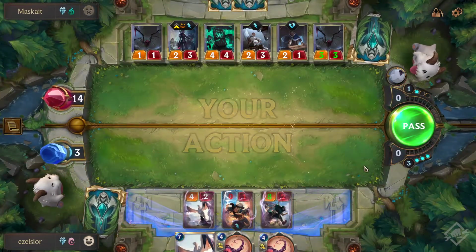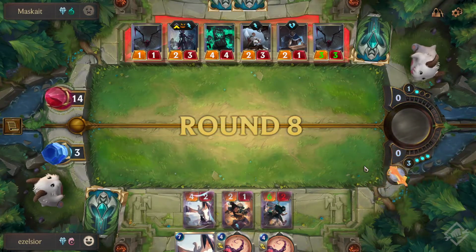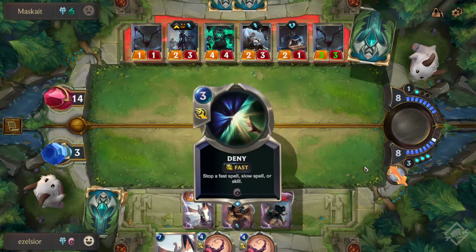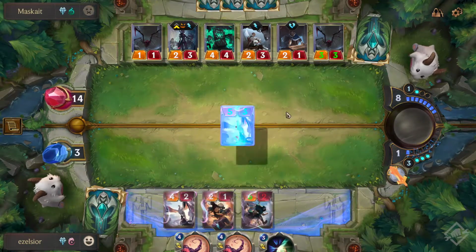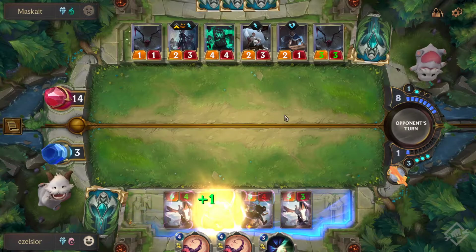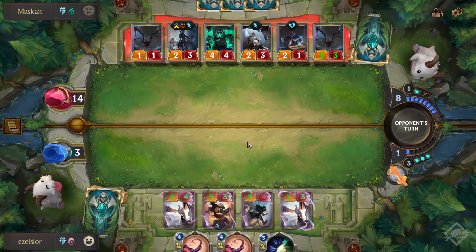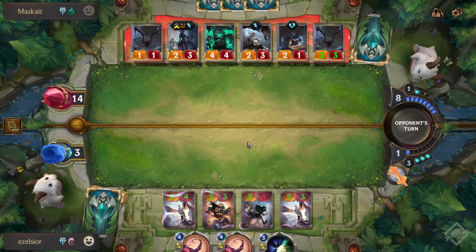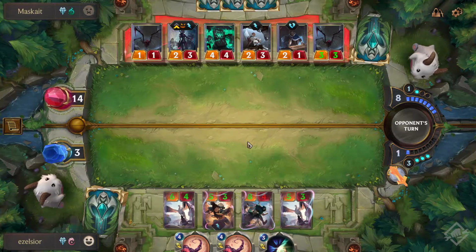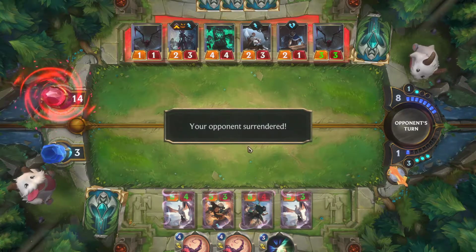This guy's only hope this game was to have his Elise evolve early and then be able to challenger my units out and win through that. Oh nice, we also got that. That's huge. Pretty sure we just win here. Look at this board. This is the case where we don't even have a Zed in play. After this video, I'm gonna try to put out a video later on where I highlight how Zed works in this deck. Damn, there we go.